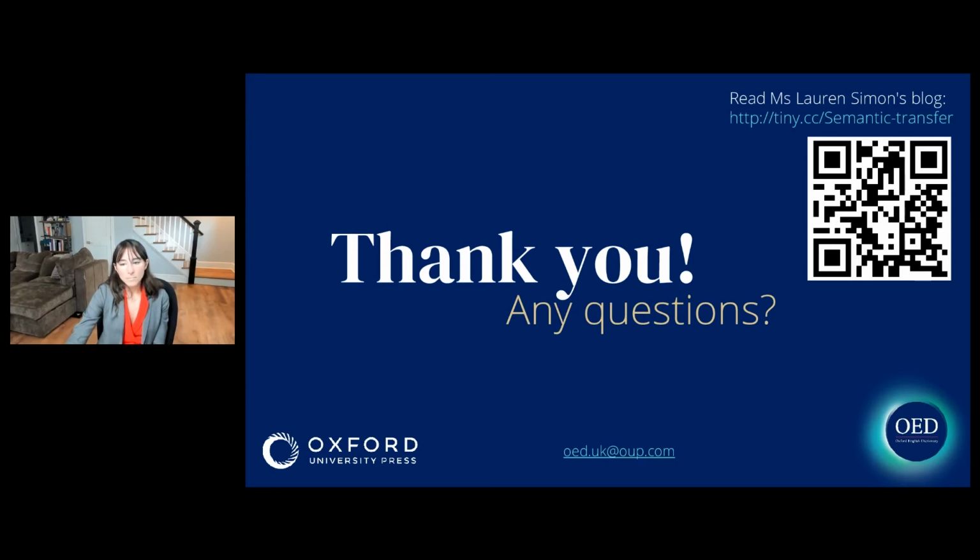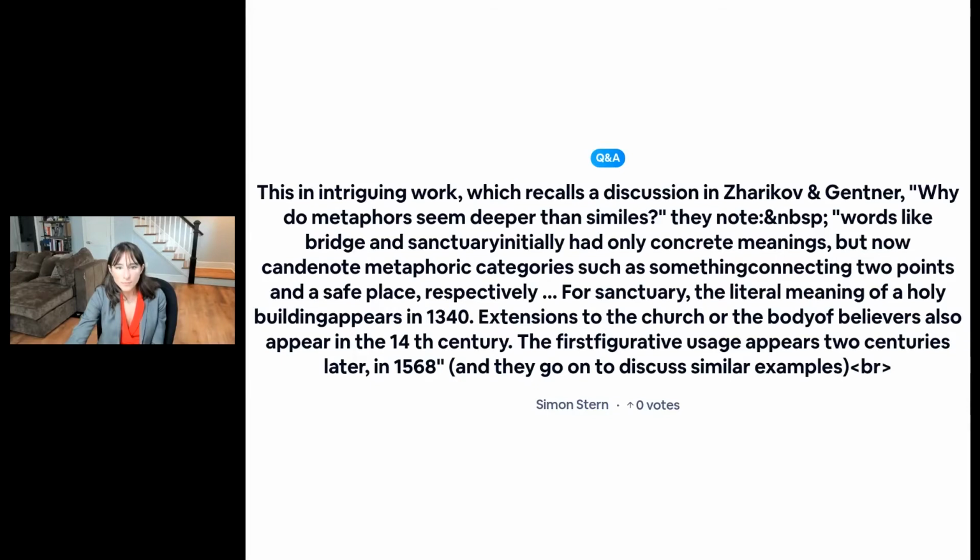Thank you, Lauren. Now we've got here, this is just a comment, not really a question, but I'm going to put it up in case you want to comment on it. In this intriguing work, which recalls a discussion in Zarikov and Gentner, why do metaphors seem deeper than similes? They note words like bridge and sanctuary initially had only concrete meanings, but now can denote metaphoric categories such as something connecting two points and a safe place, respectively. For sanctuary, the literal meaning of a whole building appears in 1340.